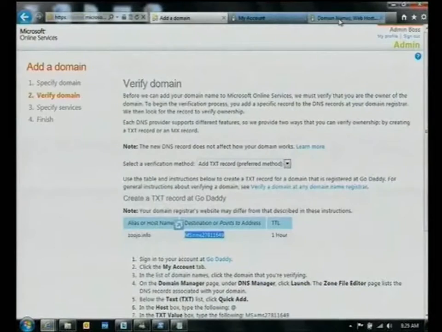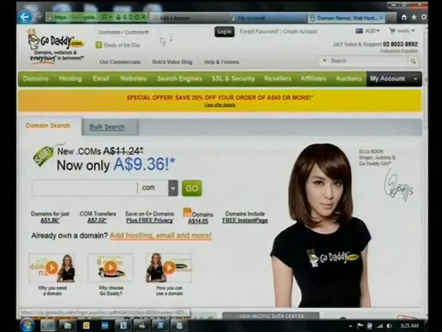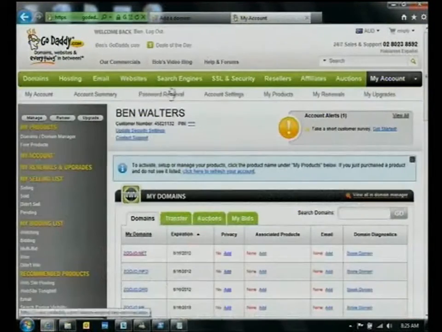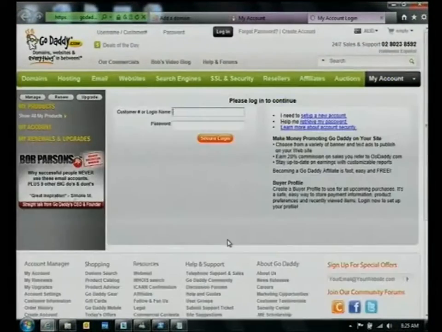We'll grab that there, and we'll come over to GoDaddy, which, strangely enough, just decided to expire. Hopefully this will... It's a demo, of course it did. It has. Did I not grab the right one? There we go.